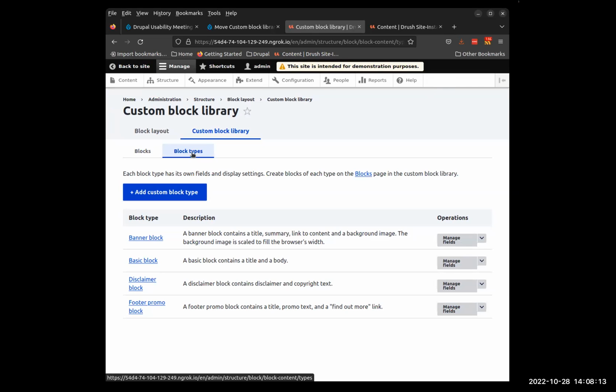Let's at least push the issue through, do a thorough code review, make sure they've got everything right, and then mark it RTBC and see what the release managers say. What do you think?